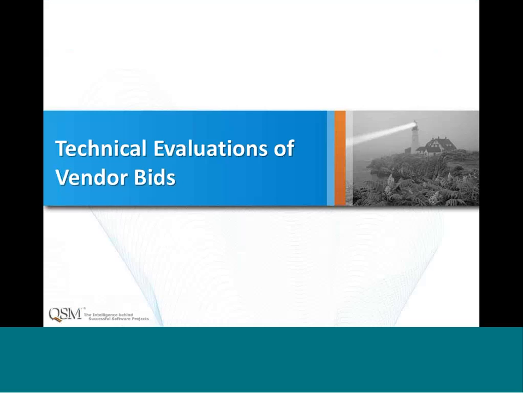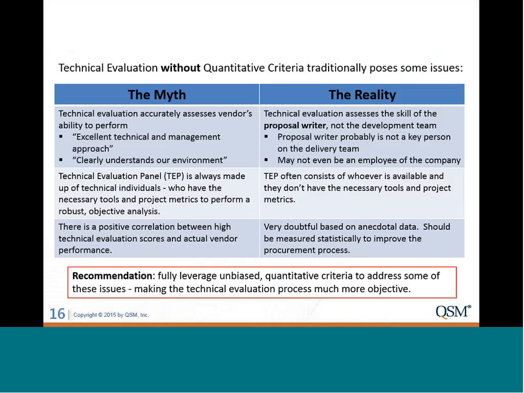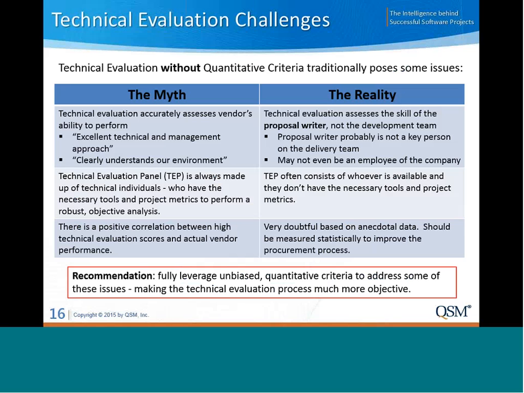So the next lane is technical evaluations of vendor bids. And there are several myths associated with technical evaluations of vendors, and maybe you've experienced some of these. Myth number 1, an evaluation of the vendor's technical and management approach accurately assesses their ability to perform. That may seem reasonable on the surface, but in reality, this type of technical evaluation really assesses the skill of the proposal writer, not the development team.